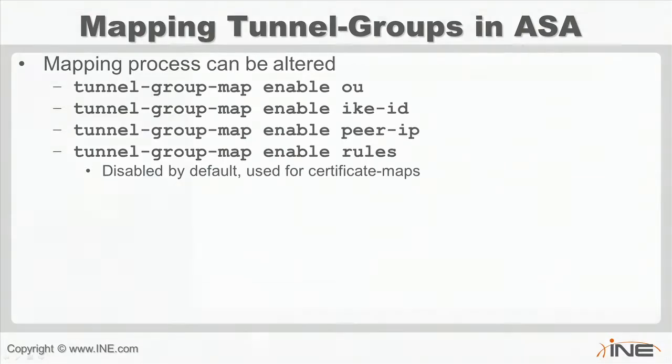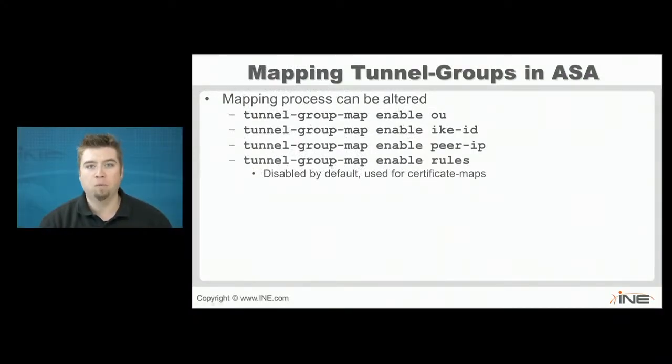But we'll see once we get into the actual configuration of this, both for LAN to LAN and remote access, this is one of the common configuration places that you could run into a configuration error, and the ASA would not be able to find the correct tunnel for the remote peer. So one of the big things we're going to be looking at in the debugs of the ASA is when the connection comes in, we need to make sure that it is associated with, or what the ASA debugs call landed on, the correct tunnel group. Because if we cannot associate the request with the correct tunnel group, then ultimately we're not going to be able to form that particular VPN.